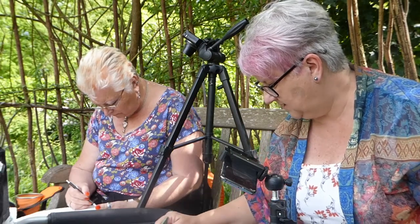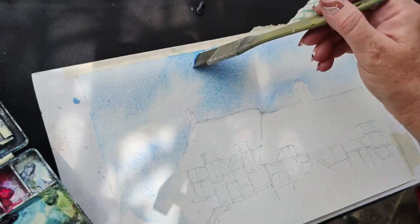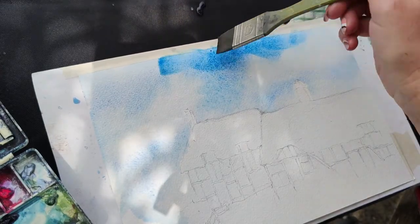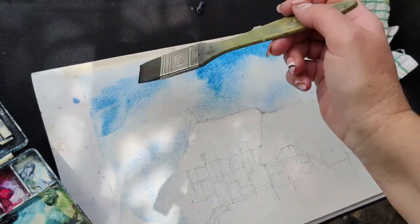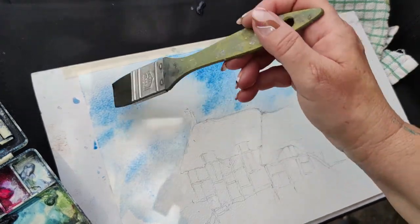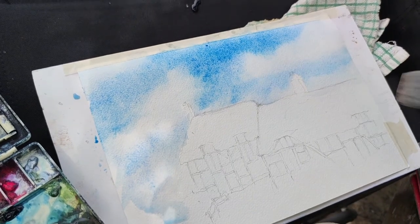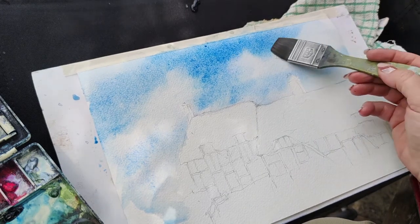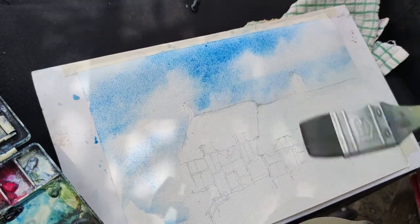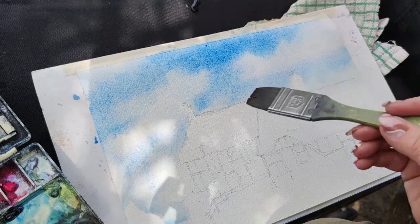A dirty brush, but I'm going to wet the sky. Mr. Blackbird, I hope you're not cross with us. Are you talking about artistic licence? Oh, you have put the railings in from the front door. I have, but I've just sort of suggested them, really. Makes sense, I suppose, doesn't it?